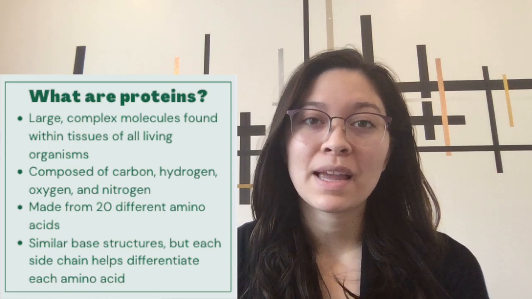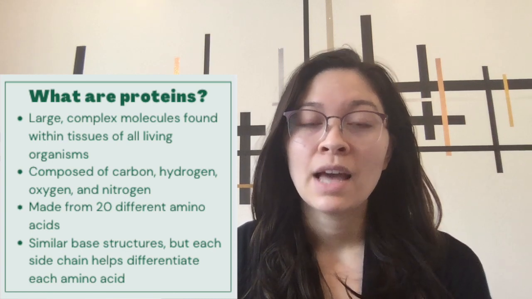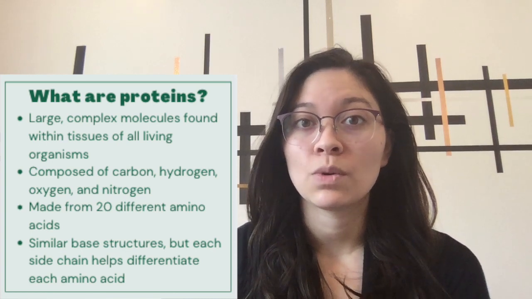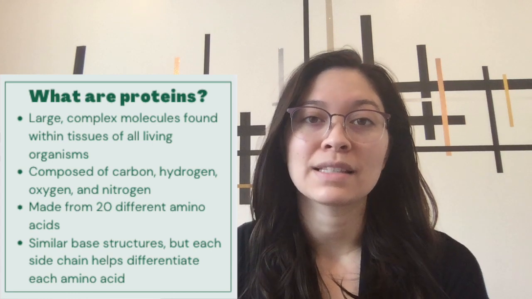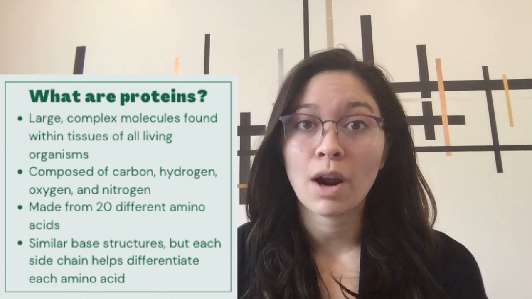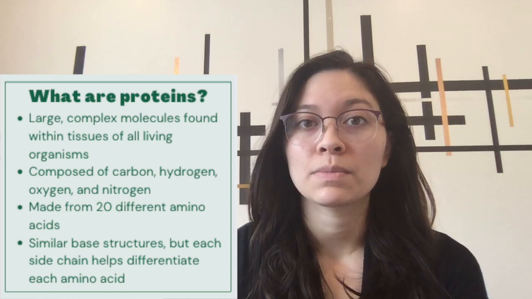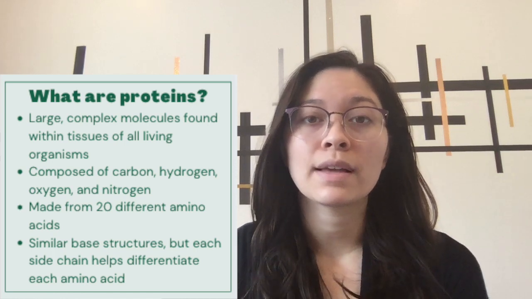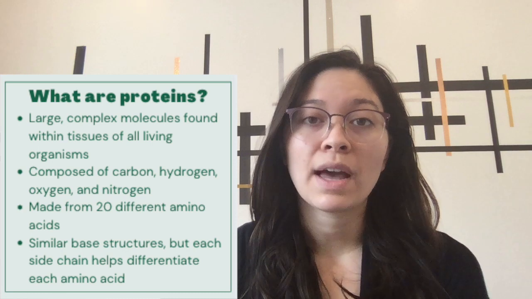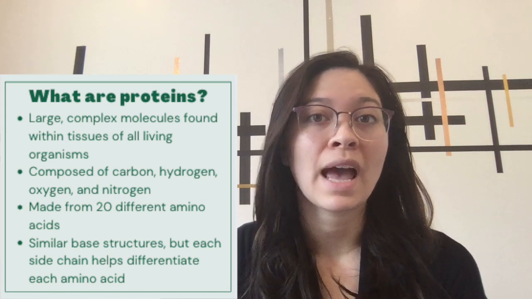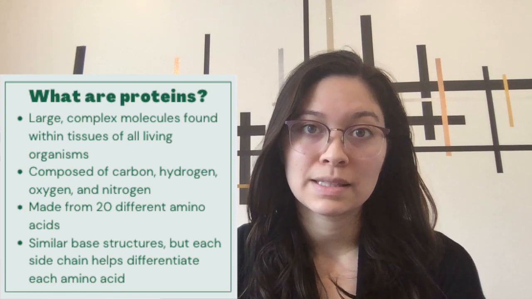They're primarily made up of carbon, hydrogen, oxygen, and nitrogen. Nitrogen is the specifically unique component of protein as compared to lipids or carbohydrates. So we'll get to speak a little bit more about how that relates to us in terms of nitrogen balance, as well as how we're going to be removing that nitrogen so that we're able to metabolize the proteins.